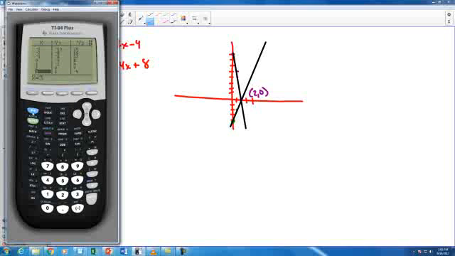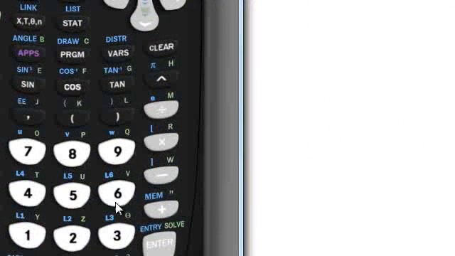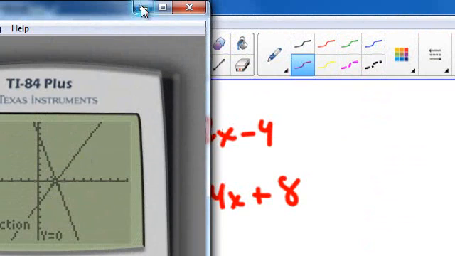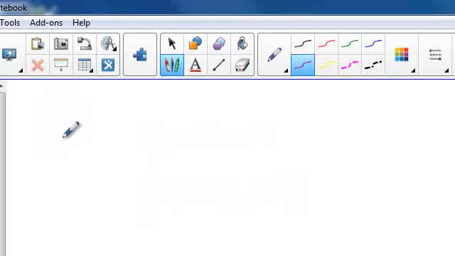The other option is if I'm looking at the graph, I press second and trace because I want to do a calculate. And I'm going to calculate number 5, the intersect. And I'm just going to press enter 3 times so it can go through the process and comes up with (2, 0). There's multiple ways to get your answers here on these graphs. Okay. Question number 10.